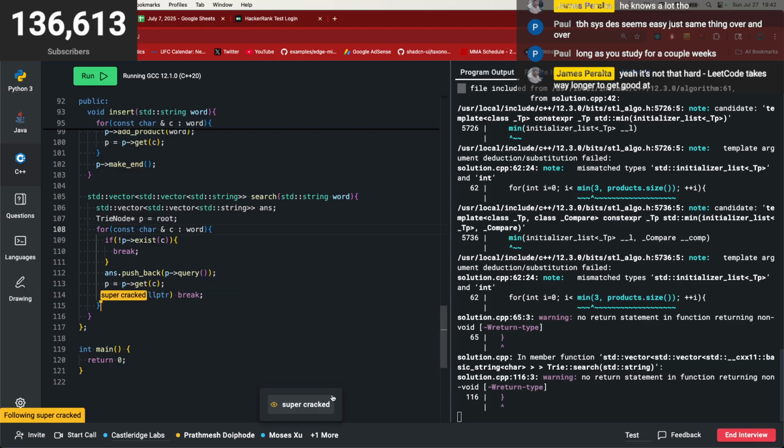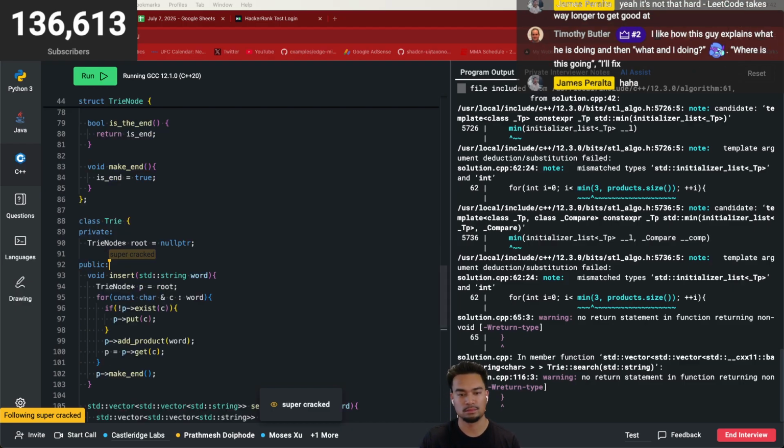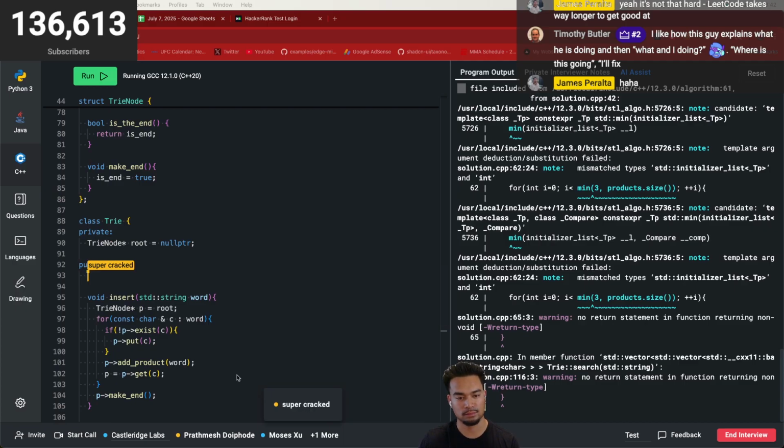And then we do not need that. So for character in word, if it does not exist, we break. Actually, this should not be nullptr.